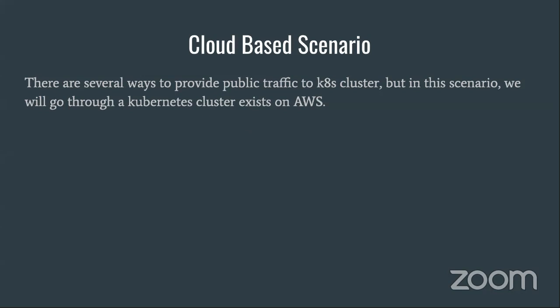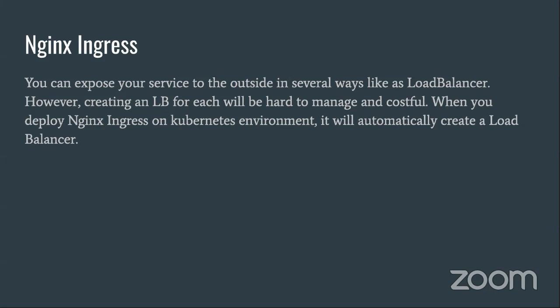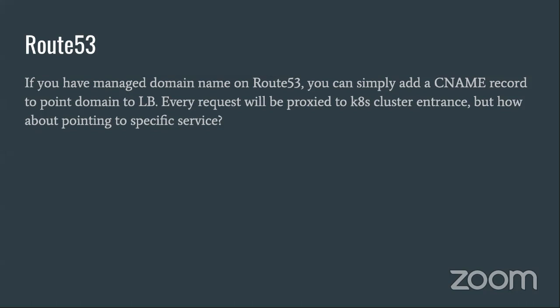When deploying and exposing an application to the outside in AWS, the first thing you need is NGINX ingress. If you select load balancer for every microservice and you have hundreds of them, you'll have a huge cost on the cloud provider side. Instead, use NGINX ingress — it creates one load balancer, and then you deploy ingress rules to route traffic to specific services. In AWS, NGINX ingress creates a load balancer, and I created an entry in Route 53 as a CNAME mapping my domain name to that load balancer URL.